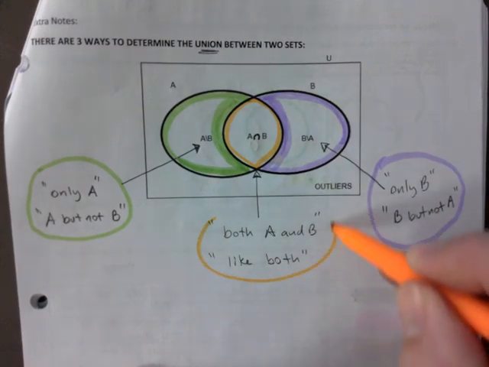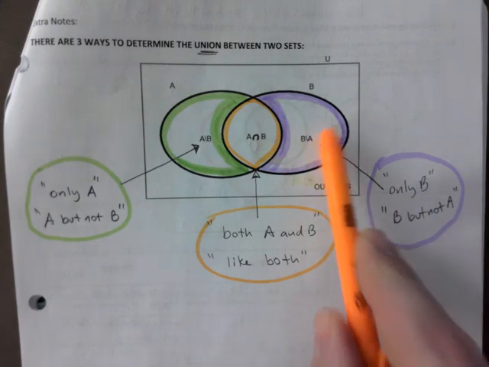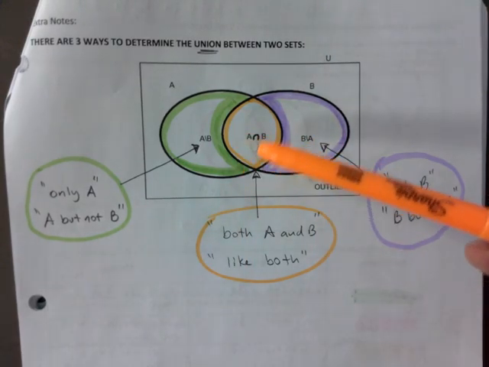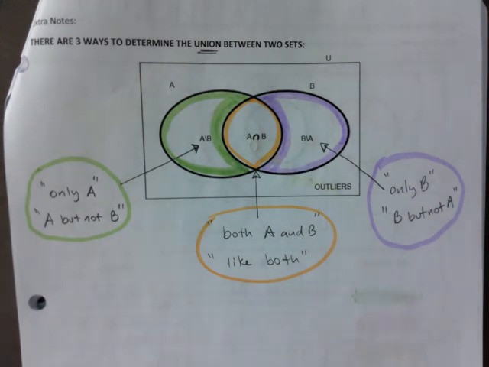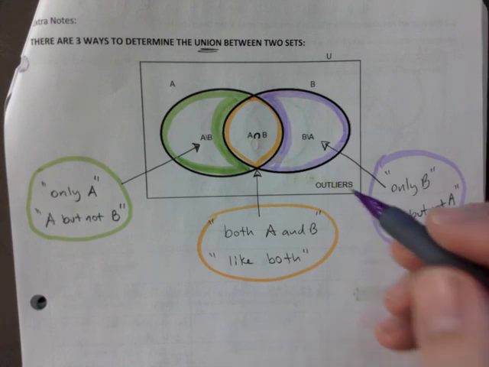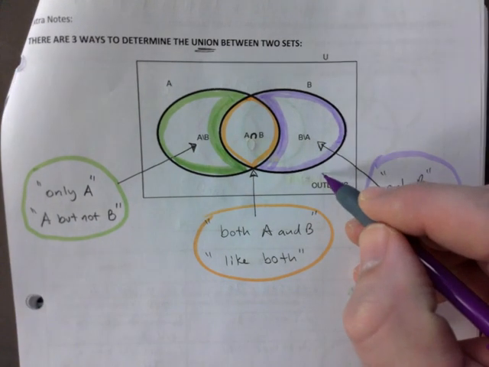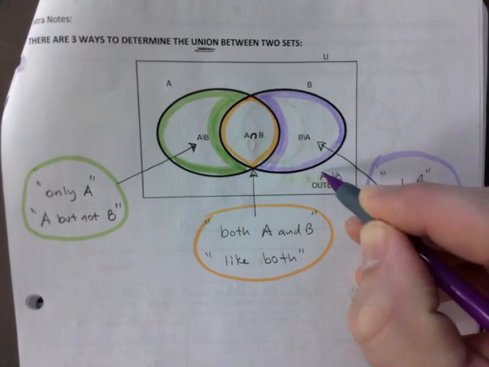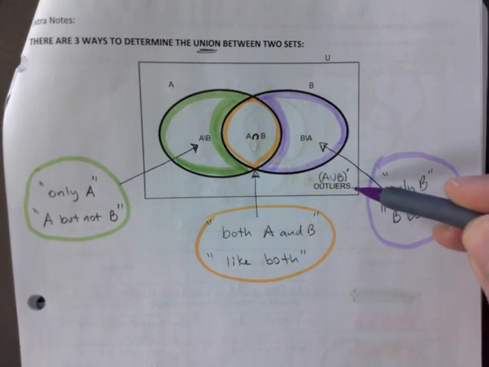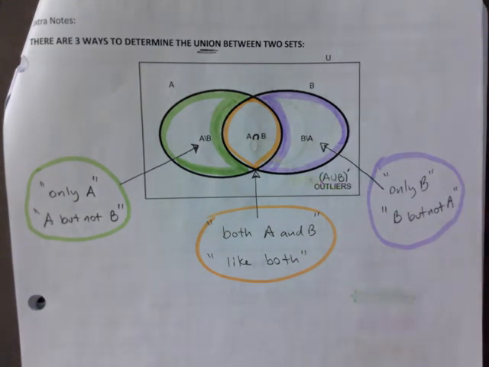Okay, so when it comes to the sets, when they combine, you've got three regions. This, of course, would be empty if they're not joined. But for most word problems, you do have a joint scenario. And then you have your outliers. In this particular case, because we have sets A and B, the outliers would be called A union B bar. That's what we call the outliers. And if you want the number of, you can just put an N in front of it.